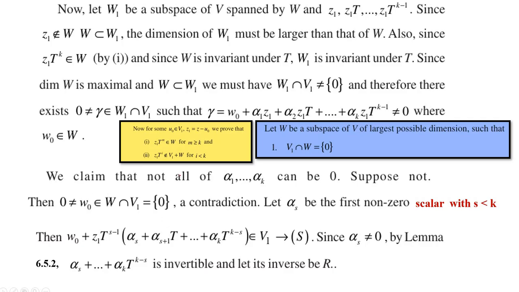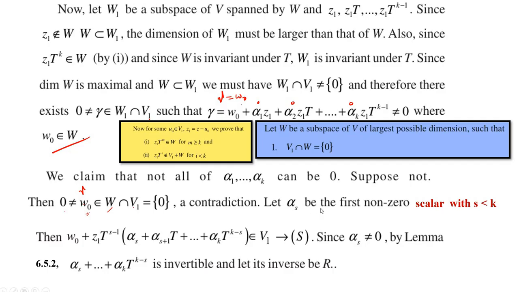This is nothing but gamma. See, when you replace them with 0, your gamma becomes W naught. So this W naught, already we have said that it is in W. So W naught belongs to W. The W naught is gamma. Gamma is in V1. So this W naught is in both W as well as V1. This W naught being gamma, and gamma not equal to 0, how can an element be both 0 as well as non-zero? So that is a contradiction, right? So you cannot have all of them to be 0. Some of them can be 0, some of them non-zero.